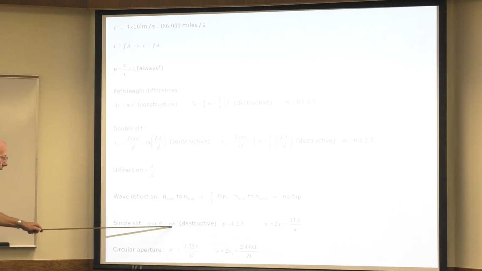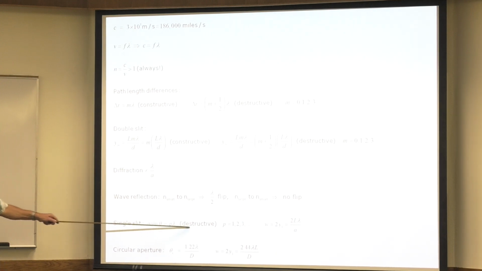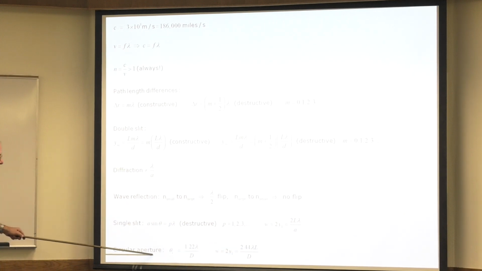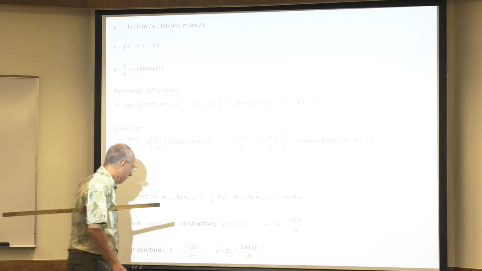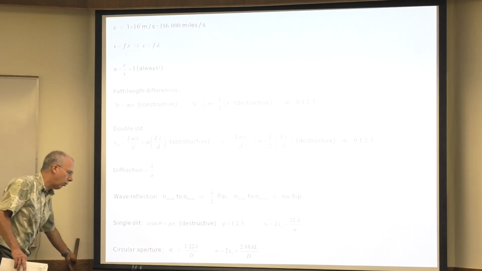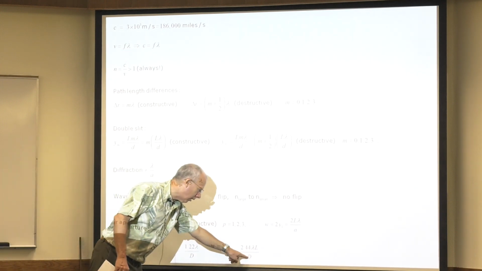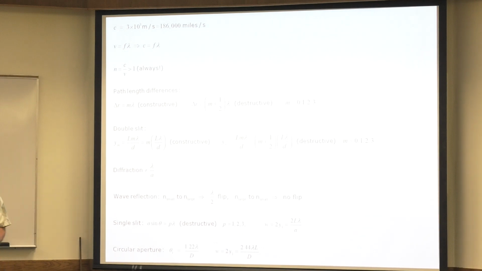Single slit diffraction. We get that big, bright central max. This is the equation for destructive, though. Don't forget that. And then this is the width. We'll use that again. And then we did the circular aperture. By the way, this is like a wavelength over a width. And again, this is incredibly important for astronomy. That's why they have to spend big bucks to get larger and larger D, so they get smaller and smaller angles so they can separate things that are close.